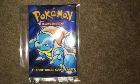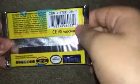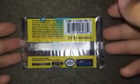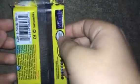And it's a base set unlimited pack. I'm going to remove the plastic off this real quick. So this is a Blastoise base set pack, unlimited. Upon feeling it, it feels pretty heavy, and that is a good sign. I'm planning on opening this, maybe, because it feels so heavy. I'm really not too sure though, because it would be really disappointing if I opened this and just got a regular rare. Obviously, all the cards would be PSA 8 or PSA 9 worthy. I doubt I'd get any PSA 10s. Maybe in the future we'll see an opening video of this.